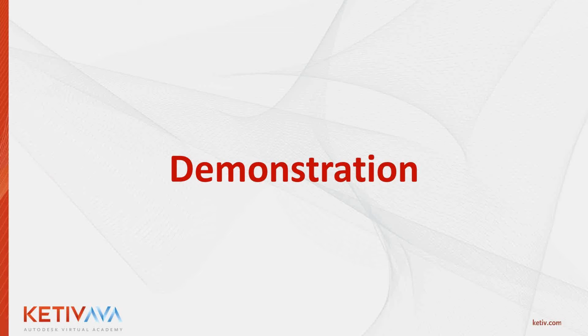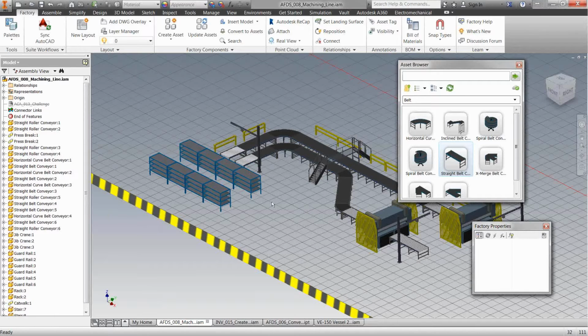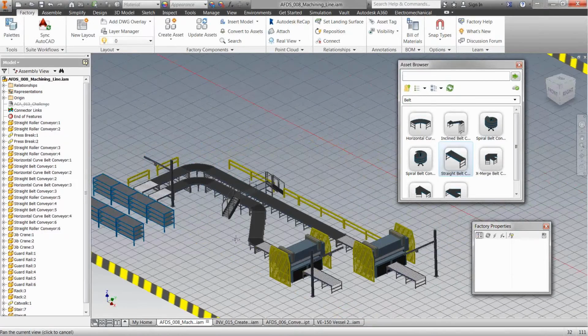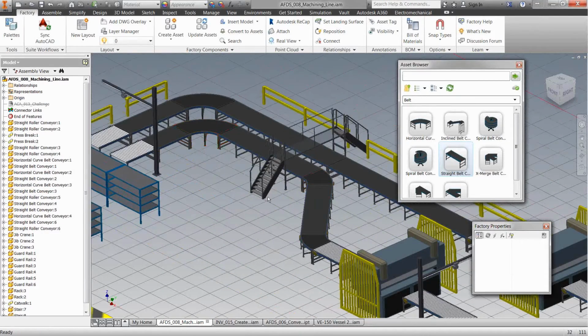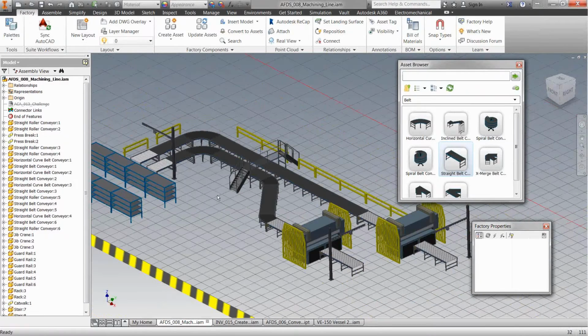With that said, we're going to switch over to Inventor in just a moment. And just for reference, we are looking at a layout now in Factory Design Suite. You can see we have some machinery here. If you can imagine all these conveyors, all the nuts and bolts, all the gears, all the chains in this assembly, it would probably add up to a lot of parts and make this a very unwieldy assembly.